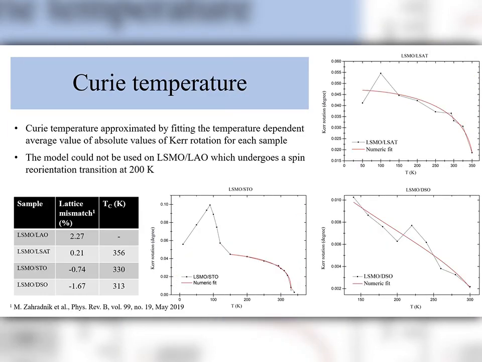A by-product of the temperature-dependent measurements is the dependence of the amplitude of the magneto-optical spectra on temperature, which can be used to determine the Curie temperature of the samples. There are numerous ways of determining the Curie temperature; however, using the magneto-optical Kerr effect is non-destructive — there is no necessity for electrical contacts or any adjustments to the sample at all. MOKE is also a surface technique, allowing determination of the Curie temperature of a thin film regardless of the magnetic properties of the substrate, whether paramagnetic or ferromagnetic.